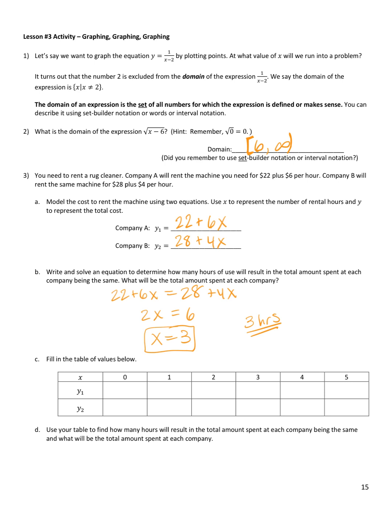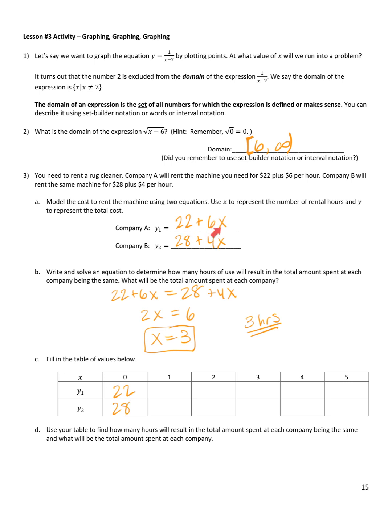All right, so now we're going to fill in a table of values. Y1 is Company A and Y2 is Company B. And I'm just plugging in some numbers of hours here. Let's just go ahead and do it in order. Okay, so when x is 0, I'm going to put 0 in for this x and 0 in for this x, and I'm going to get a Y1 and a Y2. So if I replace this x with a 0, this whole term goes away. So you have 22 plus 6 times 0, which is just 22. And if you put a 0 in for this x, you have 28 plus 4 times 0. 4 times 0 is 0, so you just get 28.